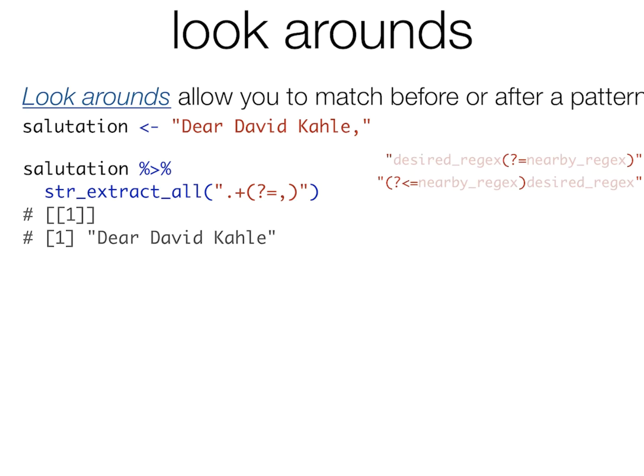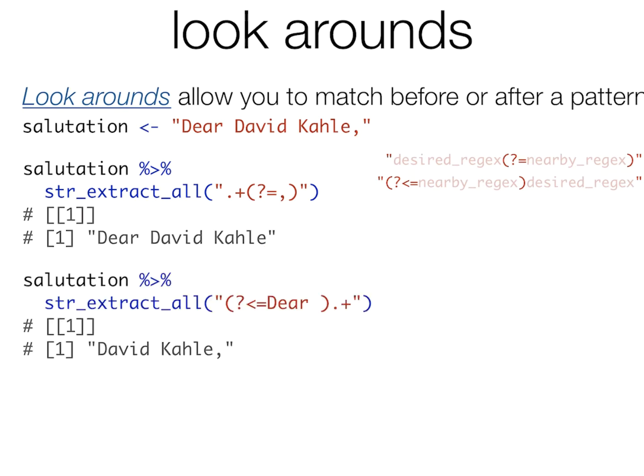What I do here is I have my lookaround. My lookaround is the open parentheses question mark equals. The regular expression here is very, very simple. It's just the comma. So something followed by a comma, extract that, but don't extract the comma. And that's the important point, okay? Notice that there is no comma right there. So the regular expression has done its task.